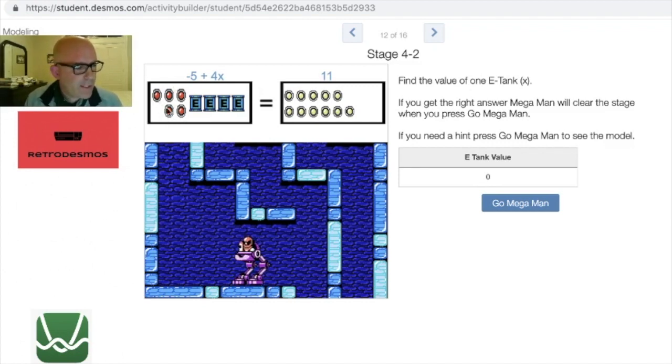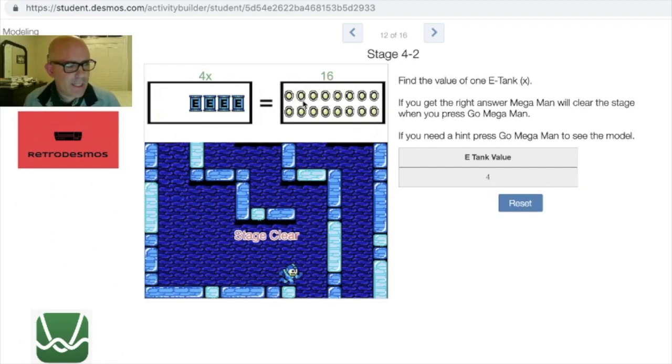And so we've got these negative or these red over here, 5. And so we're going to end up moving them over. And that's going to give me 16 when I put it with the 11 that I've got over here. And so I'm going to divide that into 4 groups. And so I believe I'm going to end up with 4. And I still think I've got a little bit of the modeling going on for them, just the counterpart to get them to see what's happening. And Mega Man defeated our guy, and we're going to move on.